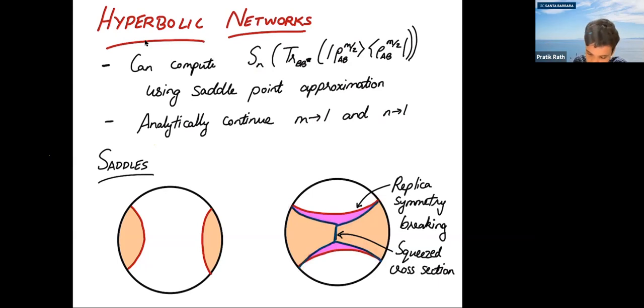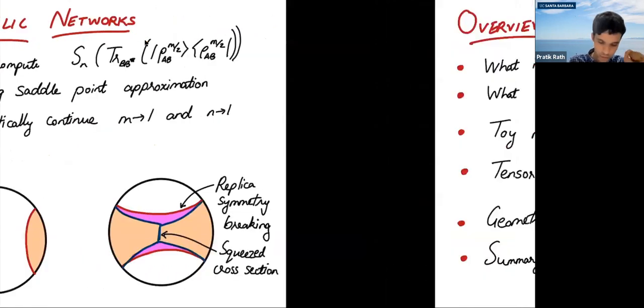And what fills up the saddle is a replica symmetry breaking region in the middle between the entanglement wedge and the squeezed entanglement wedge. And I think, as n goes to 1, the back reaction vanishes and you end up with the full cross section. So I think this is a feature that we should be able to see in gravity, although I don't have a concrete model where I can see it yet. But it tells you a heuristic picture for the non-perturbative effects. And this can be checked with numerics as well.